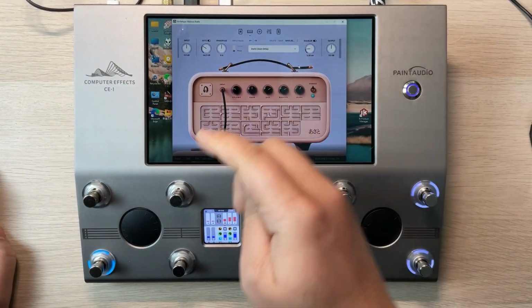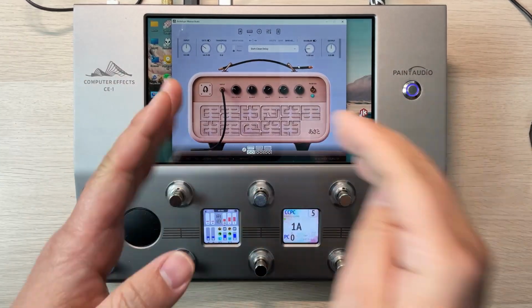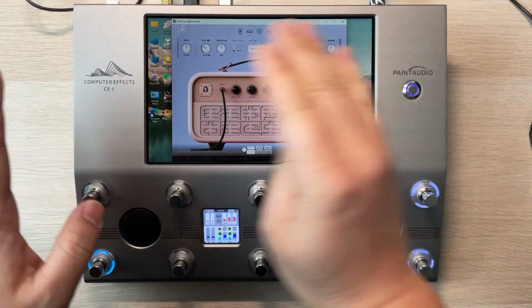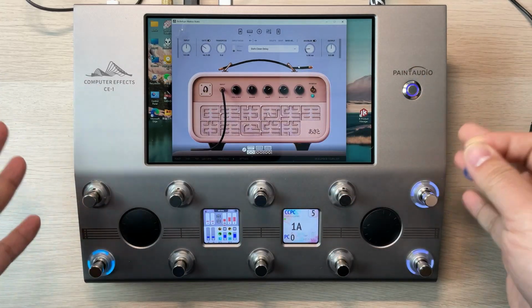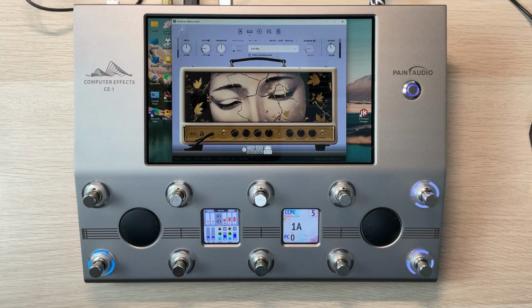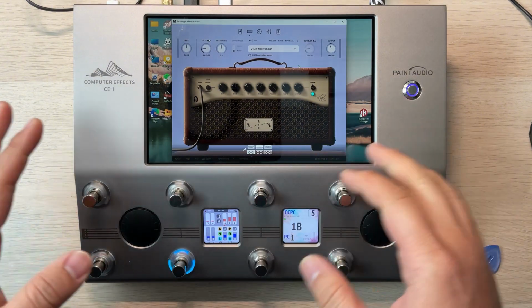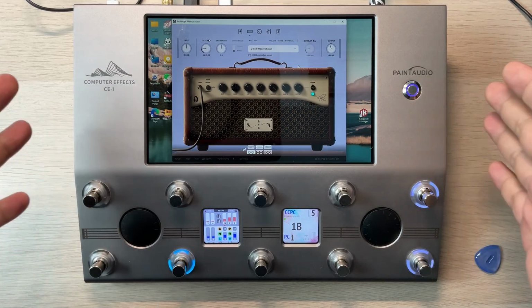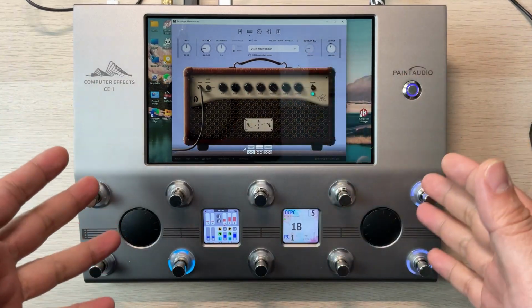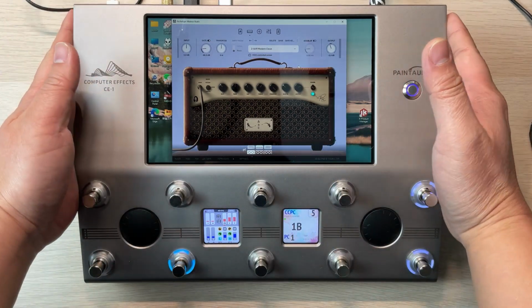So that's all for today's video. If you got the device and it's empty and you want to install the Neural plugins, that's the whole process. Just follow this video and you get what is right here now. If you do the proper setup, we already have a lot of friends using this device for gigs, going outside and having shows. It will be no problem, and it works great.